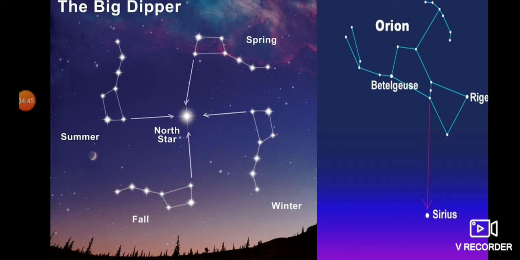Another star we can see is Sirius, which is the brightest star in the sky, and in the month of August we can see it in the sky before morning. If we draw a straight line from the belt of Orion, we can see Sirius just below. This Orion also can be seen in different sizes and shapes and in different positions in the night sky throughout the year.